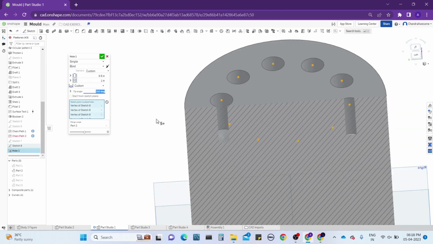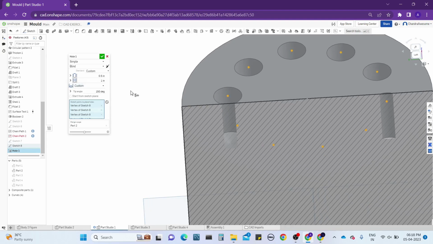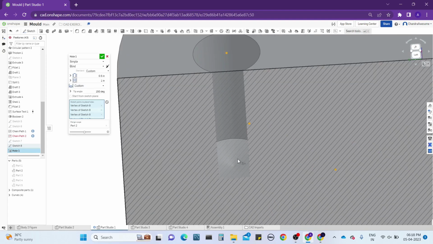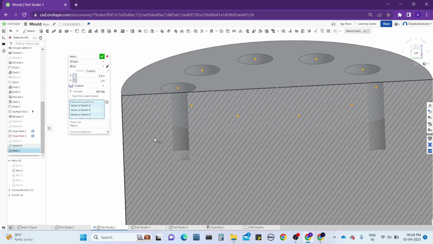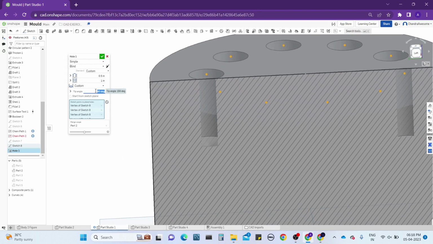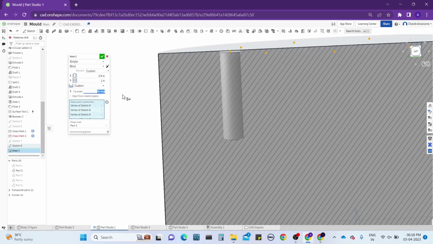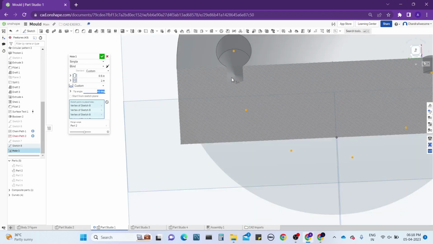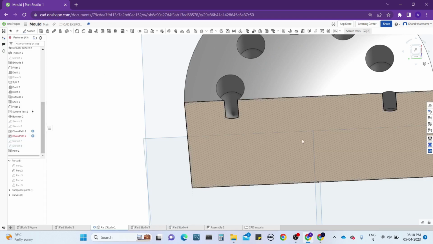Actually guys, this angle works like a V shape, like this. So for example, let me give the smallest angle, let's give 90 degrees, and you can see we get a V shape here like this, which means the angle from this to this is considered as the tip angle. Okay, if you want to give 45 degrees, you also see you got a 45 degrees tip like this, it works.